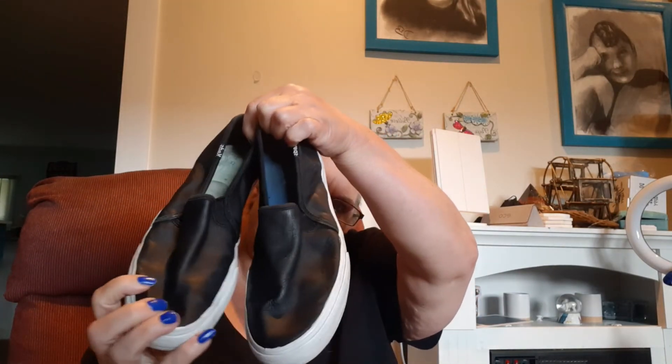I don't normally pick up kids' shoes, but the style of them — I don't know if it's leather or faux leather, but they're the Green Phone Kids brand, slip-ons. They're size — I can't read it. It smells like leather, but I don't know. I have to look those up.